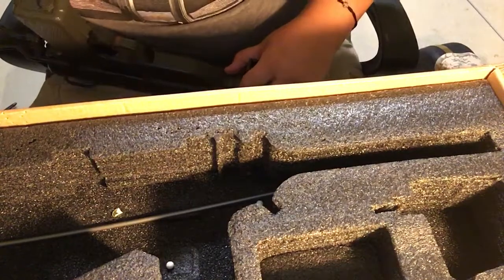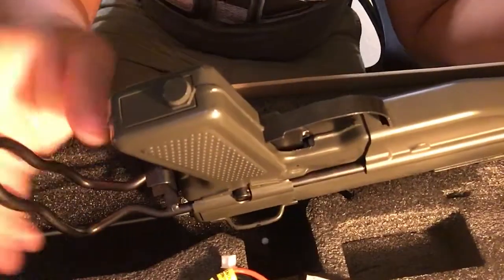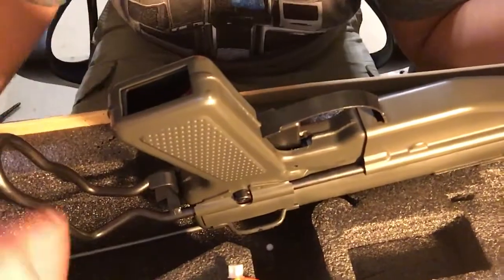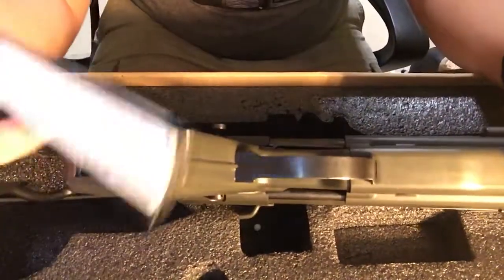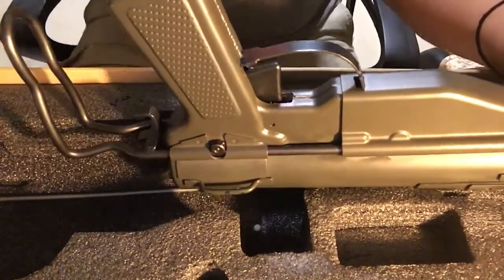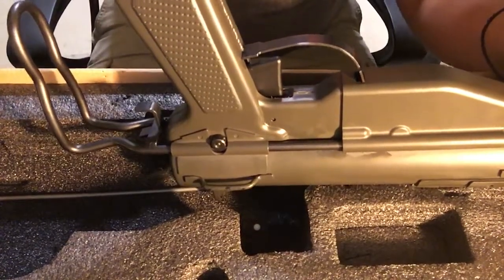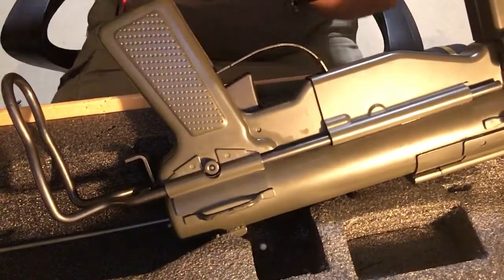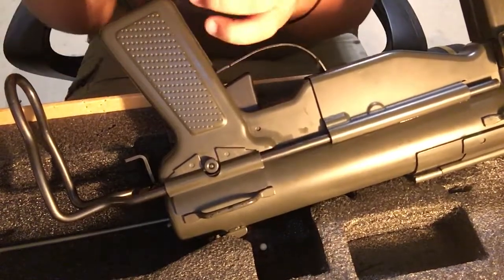Back to the battery. On this gun there is a little battery cap right here — you're gonna push that back, see how it goes forward and comes back. Take that out, take the battery right here. First you gotta find this little wire — you might need pliers to get out the wire. There we go — we got the wire head, plug it in real quick, and boom you got the battery plugged in.